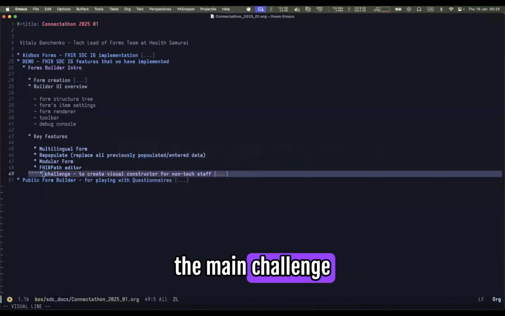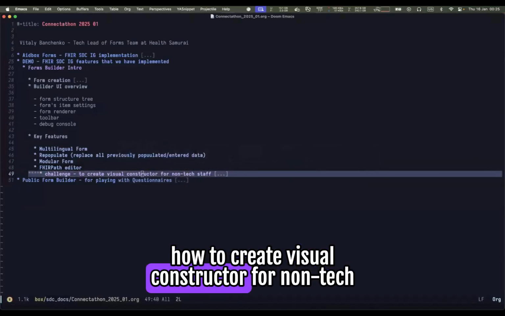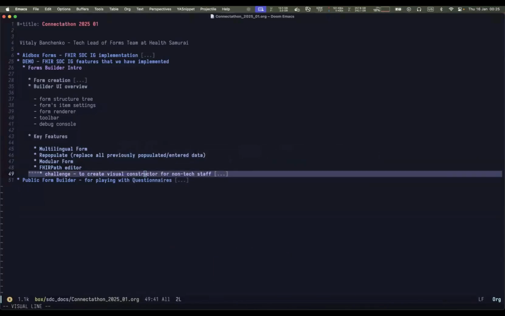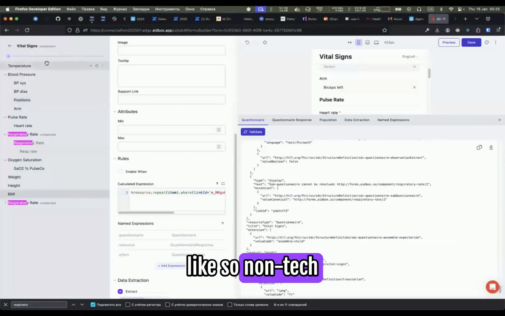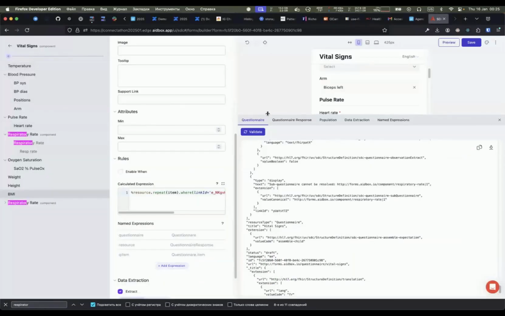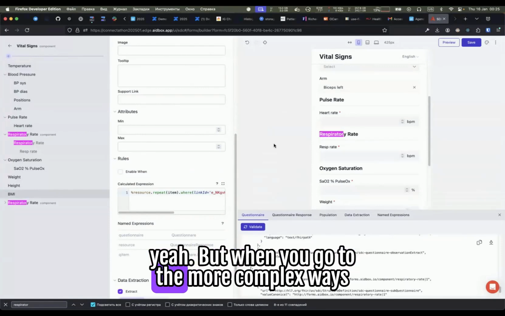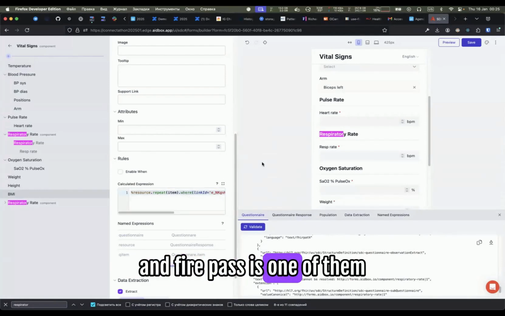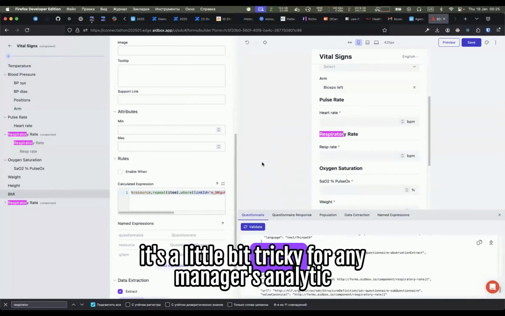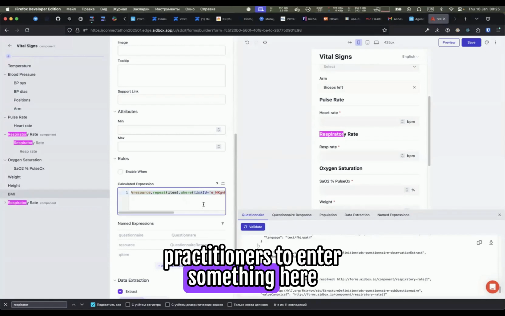The main challenge: how to create a visual constructor for non-tech persons, because our form builder is not so friendly for most of them. When you go to the more complex ways, FHIRPath is one of them. It's a little bit tricky for managers, analysts, and practitioners to enter something here.